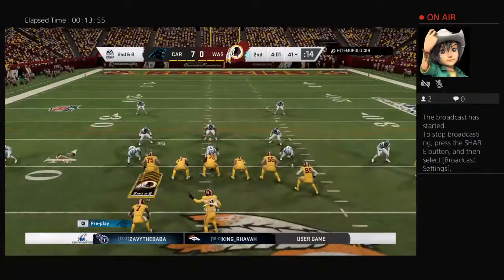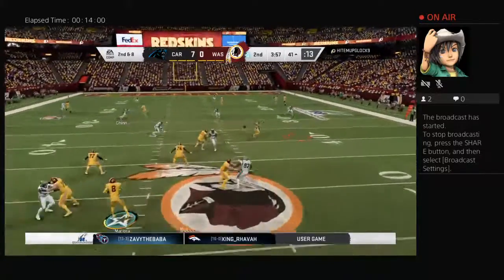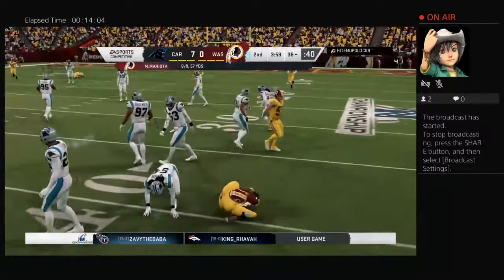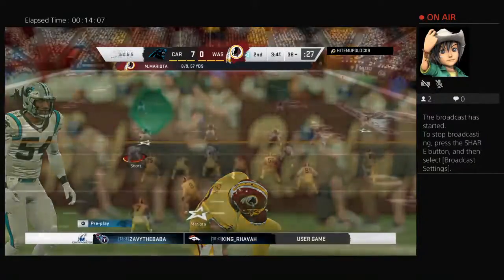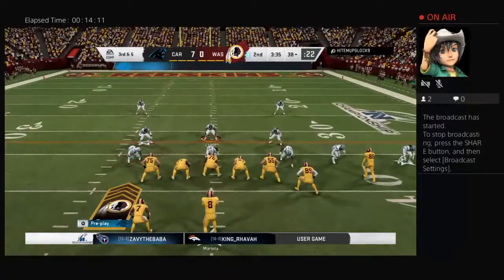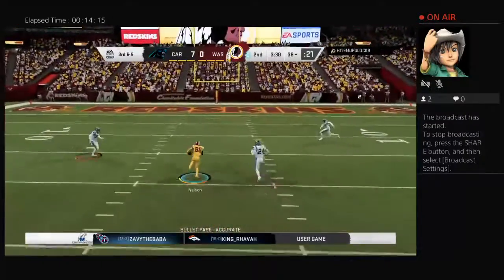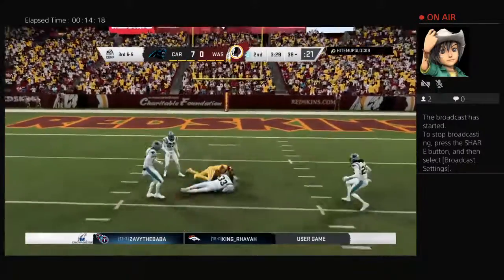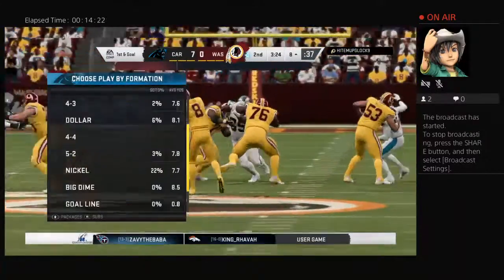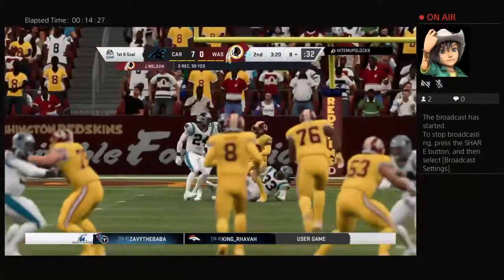We got H3, 2, 18. From the 41, Mariota. That's complete to his running back, Grant. So a nice job to break the 1 tackle, but not much daylight after that as he's brought down. Already a pair of 3rd down conversions for them on this drive, but right now they need 5 yards on this 3rd down try. It's caught, Nelson. And he's brought down, but not before he reaches the 8-yard line. They're able to convert on 3rd down, and that sets up a 1st and goal.